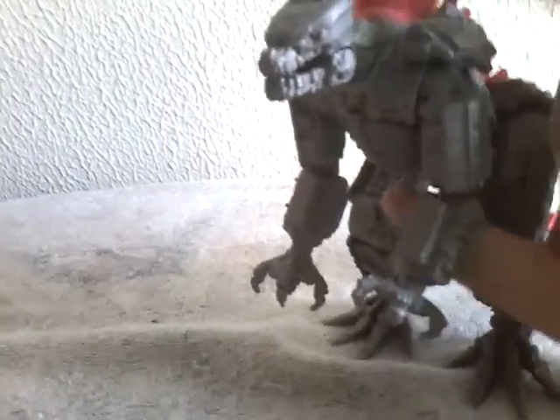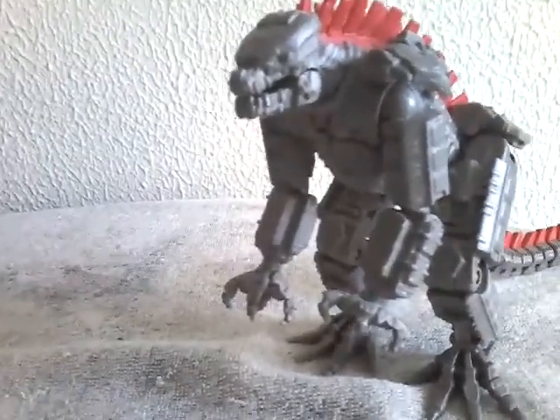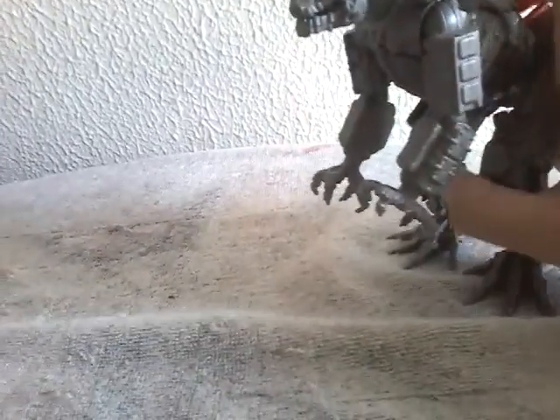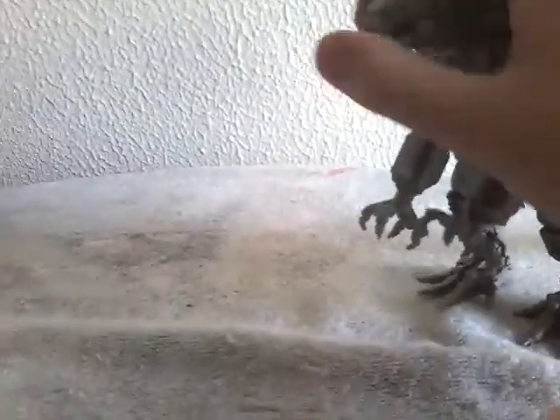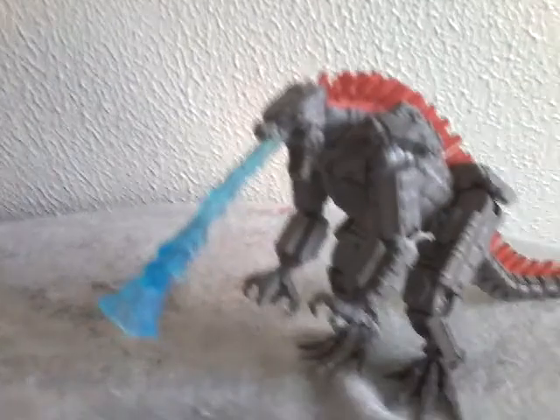I think they're doing another version of this figure, but the other one has a slightly different color and comes with a little red beam. I think I might get my hands on that one, because it's fair enough — I got two different versions of Godzilla, one with a beam and one without. Speaking of the beam, you can actually put the proton scream beam in Mechagodzilla's mouth. See, look at that — it's kind of cool. You can just put the beam inside Mechagodzilla's mouth.